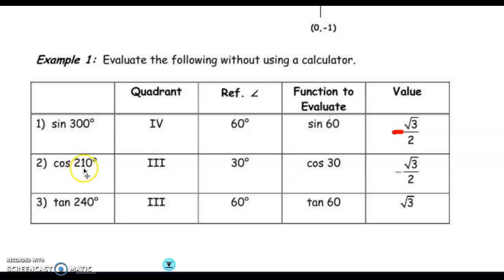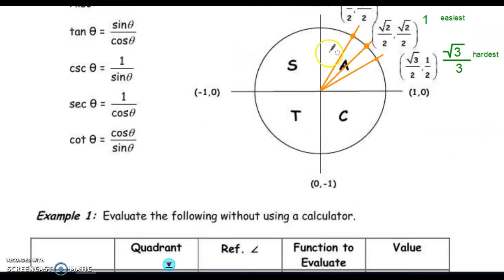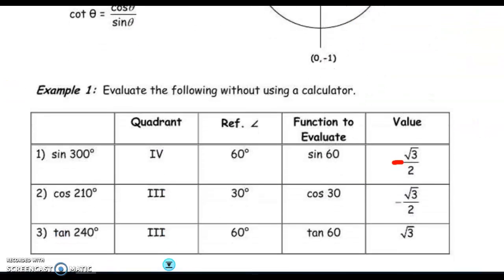Here we have the cosine of 210. That's in the third quadrant. That's 30 degrees more than 180. So we really want the cosine of 30 degrees. And that is also root 3 over 2. And because we're in the third quadrant, we know, let me go back up to here, all students take calculus. Well, in the third quadrant, only the tangent is positive. Therefore, we've got to give us a little old negative. There you go, folks.